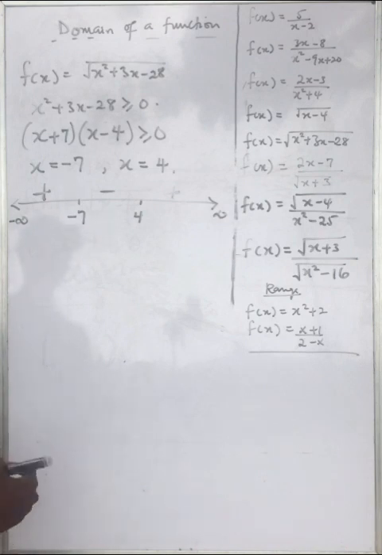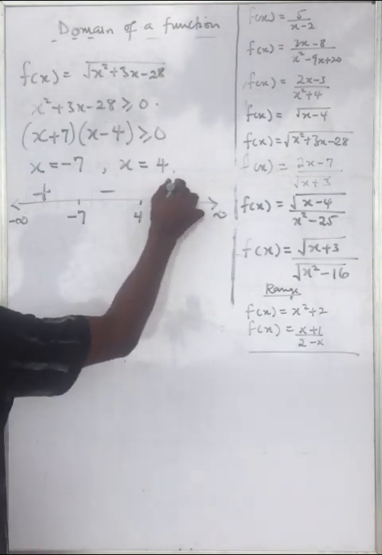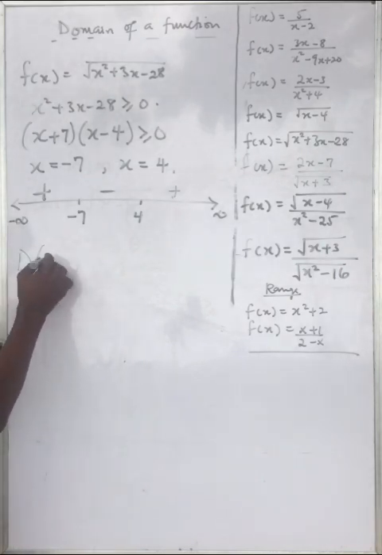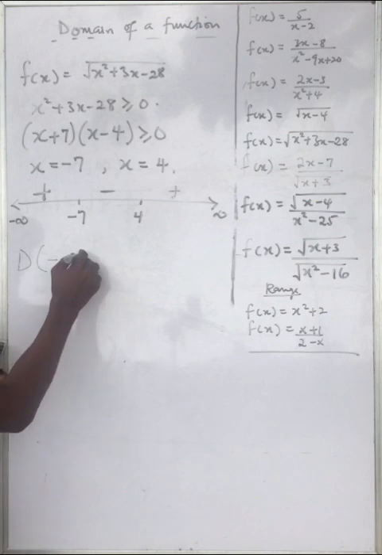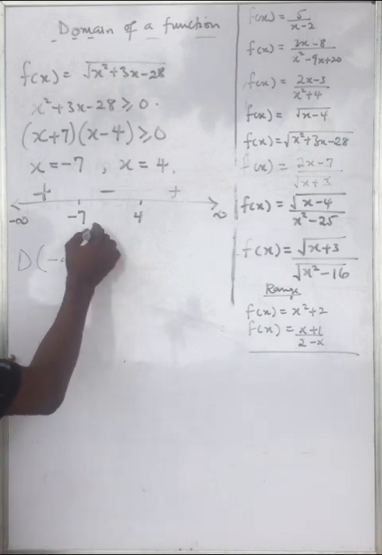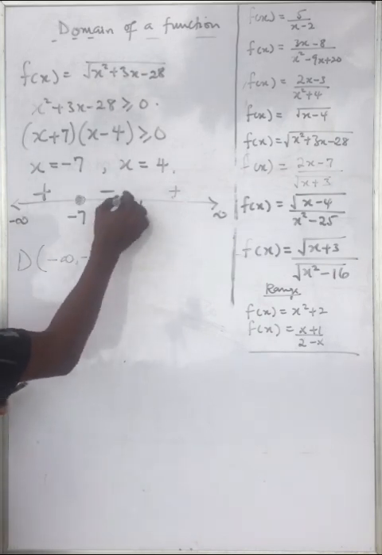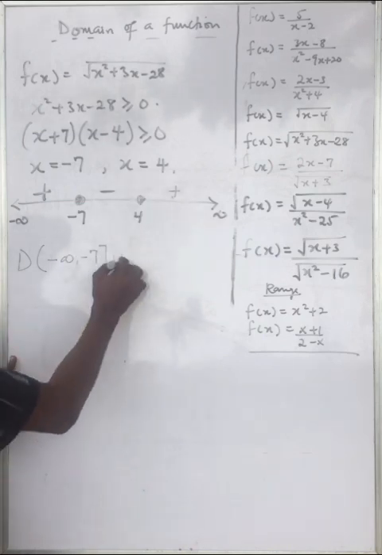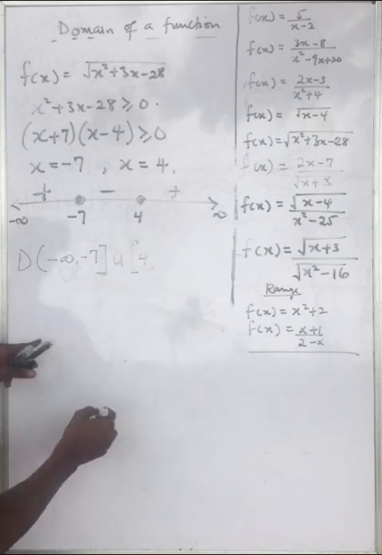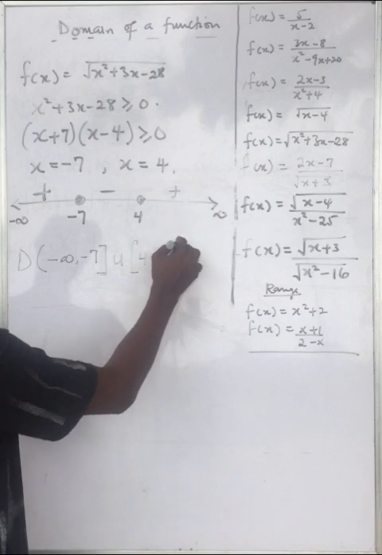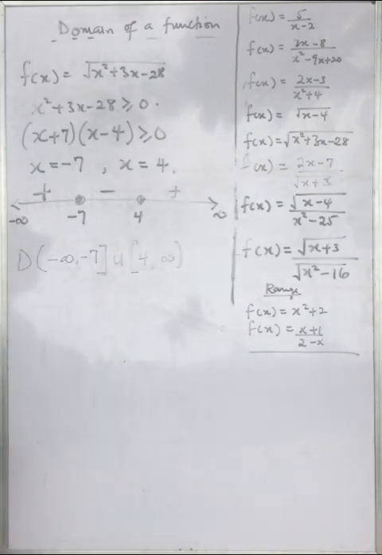You understand now? So shall we then give a range of values for the domain? So the domain of the function now becomes from negative infinity to minus 7. It is closed at this edge. Remember, it is closed. So you must have a closed interval, union, a closed 4, starting from 4 here to positive infinity. So that is the domain of this function now.